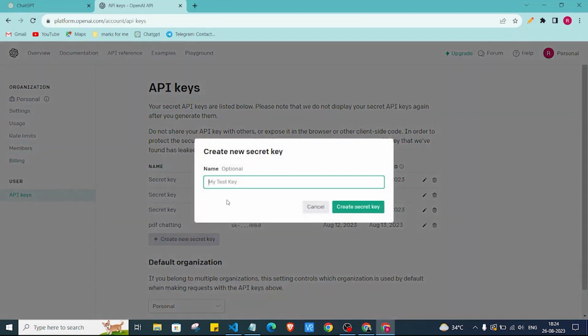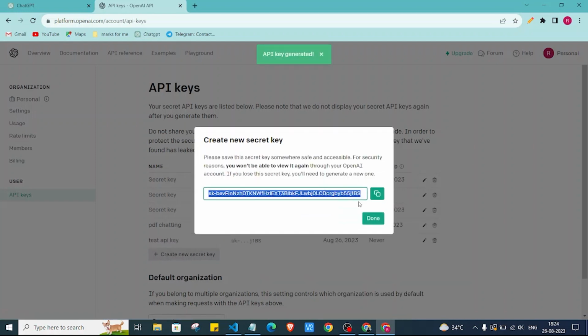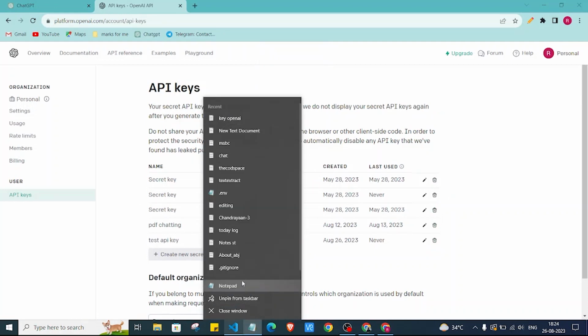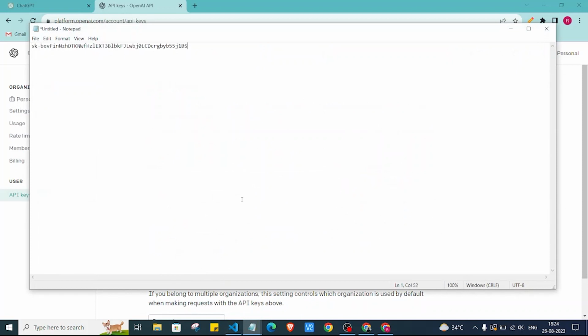So I'll just create a new API key here, test API key, and make sure you save this API key, because later you are not able to access it from here. So I'll just copy, and I'll just quickly paste that in my notepad.